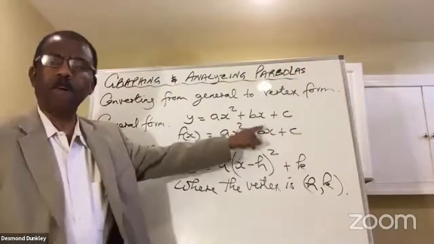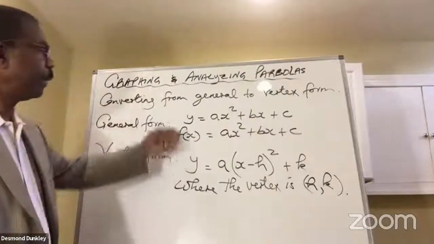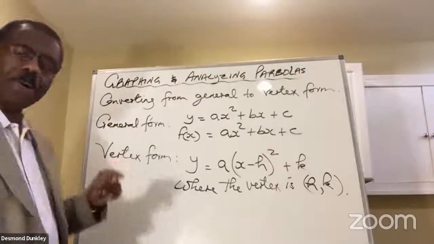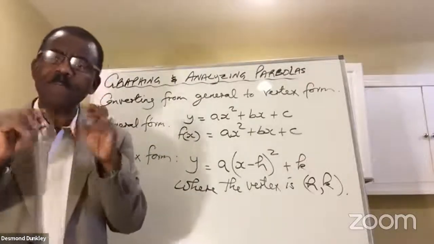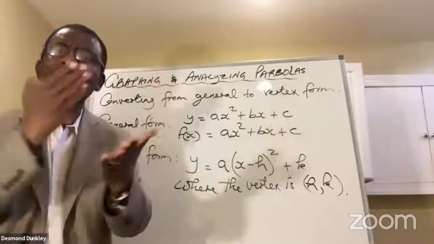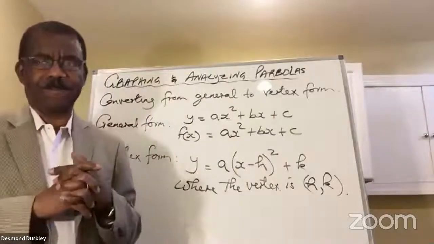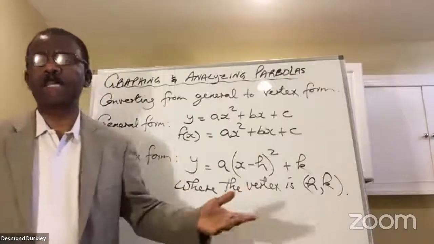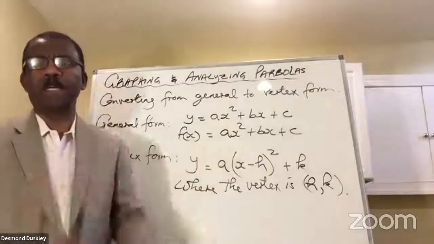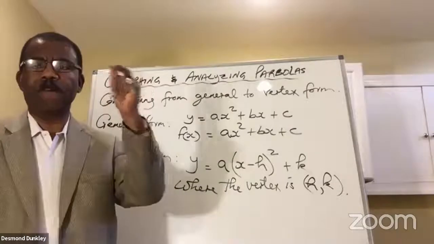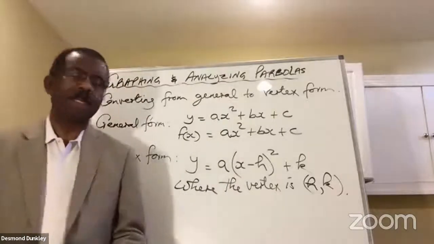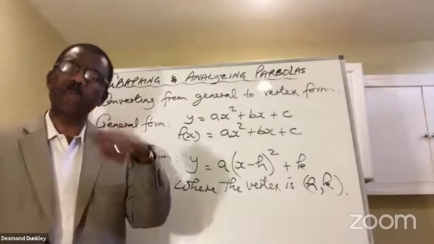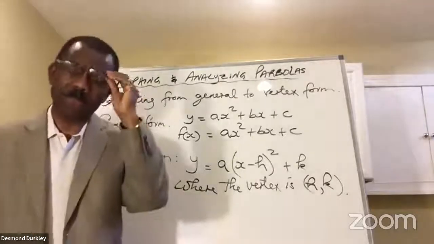With the standard form, with the general form, you have to calculate the vertex. With the vertex form, you can actually just look at it and tell the vertex. So whenever you get the vertex form and they ask you, what is the vertex? What is the axis of symmetry? Boom, boom, boom. You just read them off. Whereas with the general form, you would have to actually do some processing to obtain those answers.